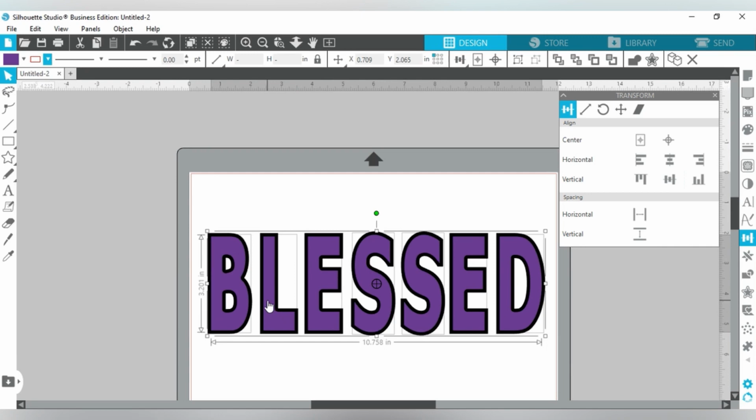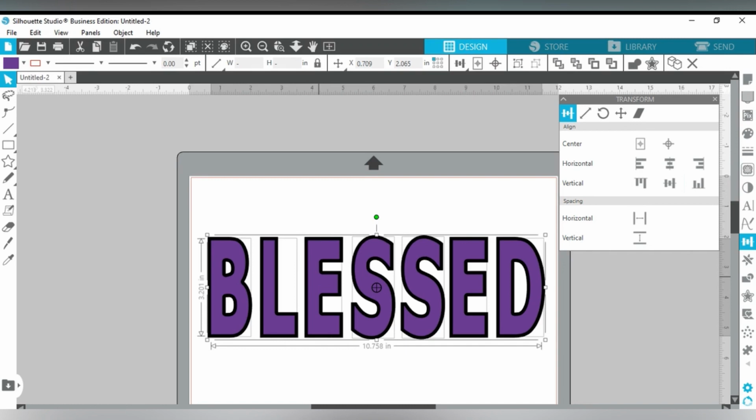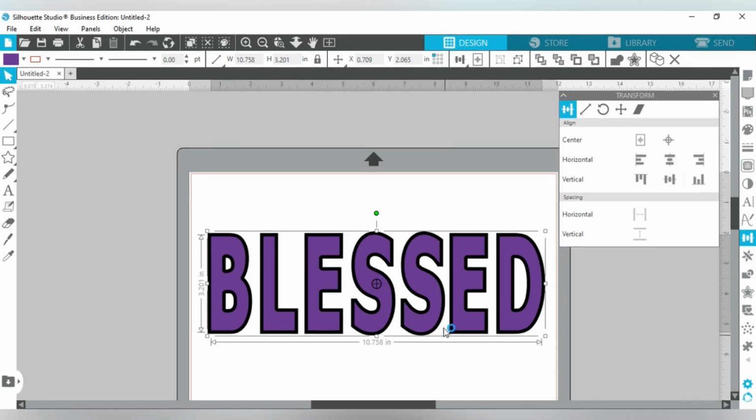The next thing I'm going to do without touching anything, I am going to go ahead and group the purple letters together. So I'm going to click on that purple letter, because what you'll know is that it is ungrouped. I'm going to do my shift key. I'm going to click on the L, the E, the S, the S, the E, the D. And I'm constantly checking to see if the color changes here, okay? And then I'm going to right click and group.